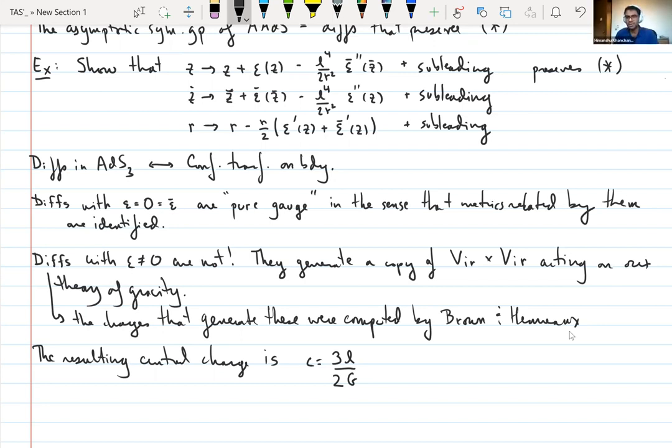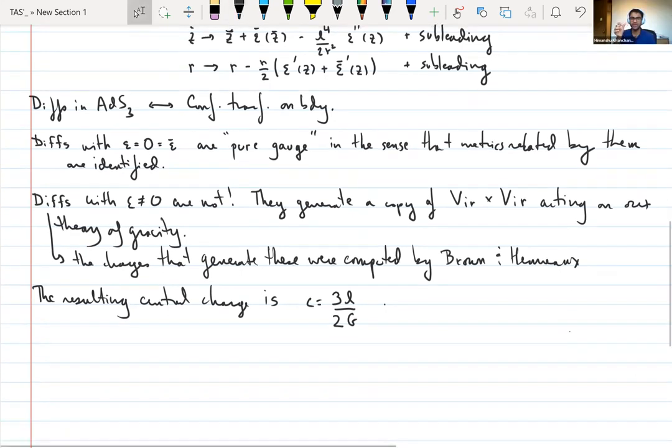Sorry, when you said commutator, did you mean Poisson brackets? So what I mean is Poisson brackets, of course, because I'm talking about a classical theory of gravity. But when we imagine going to a quantum theory, as usual, Poisson brackets are going to become commutators. Right, because if I just computed the commutators of symmetries, then it would be just the Witt algebra, right?